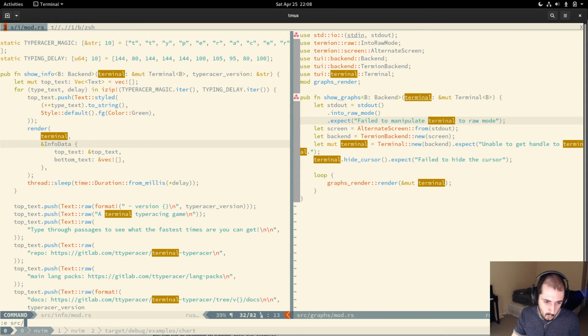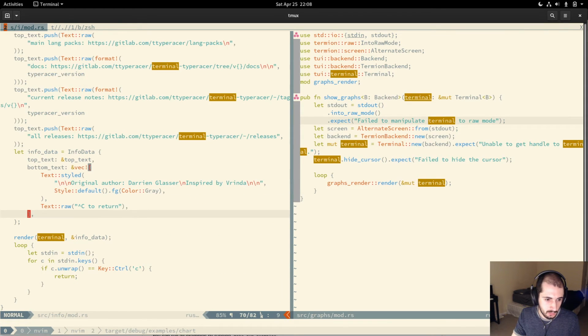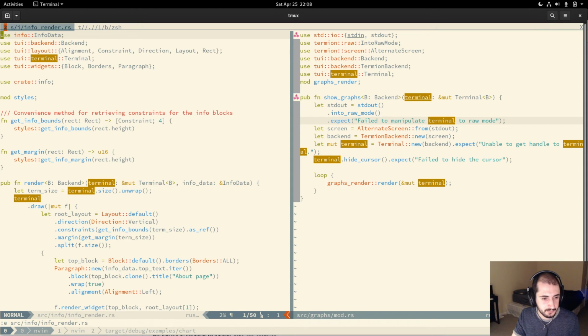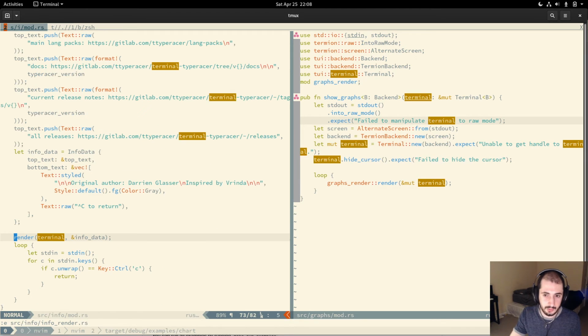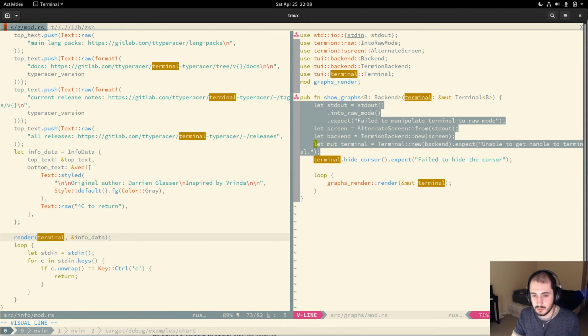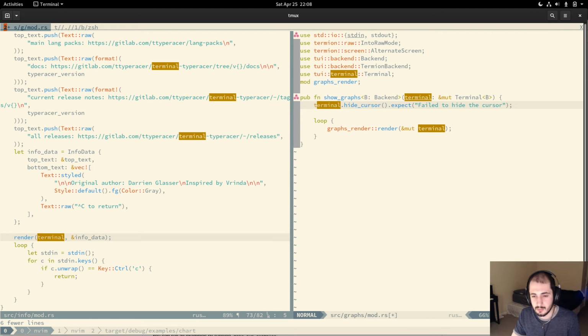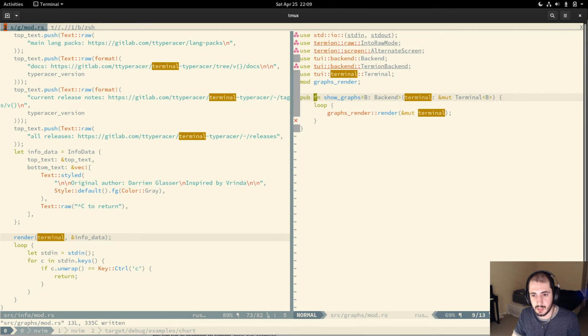Render passes in the terminal. Info render. Yeah, that's cool. We don't need any of this crap. We already have all this terminal crap because we're coming from a layout that's already instantiated. There's absolutely no need.